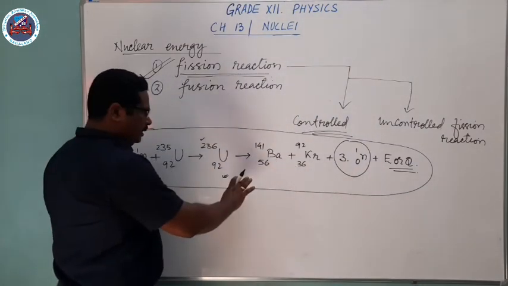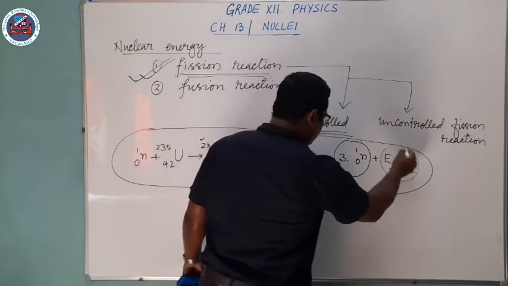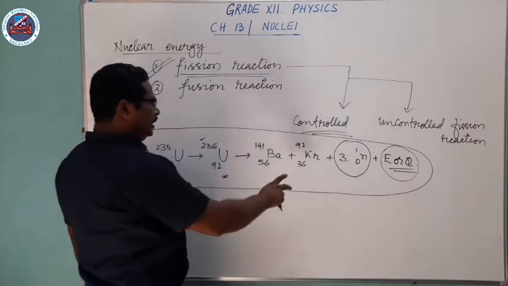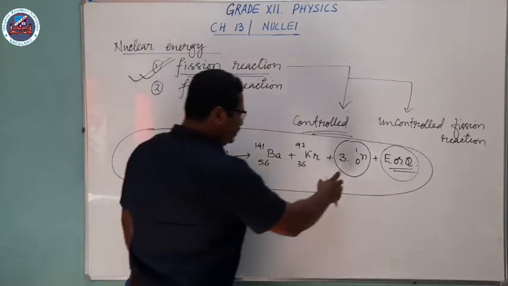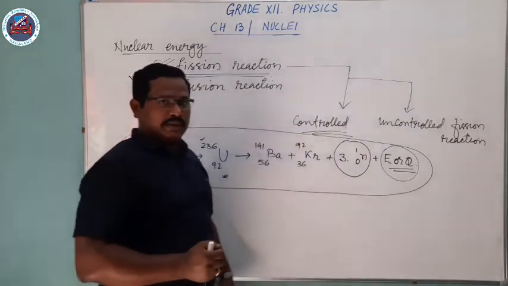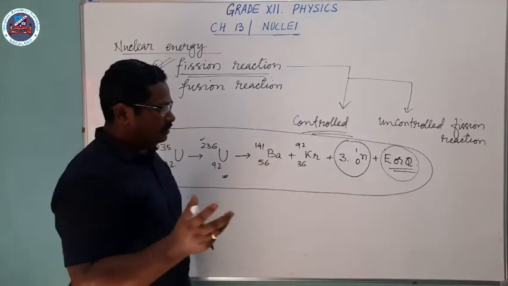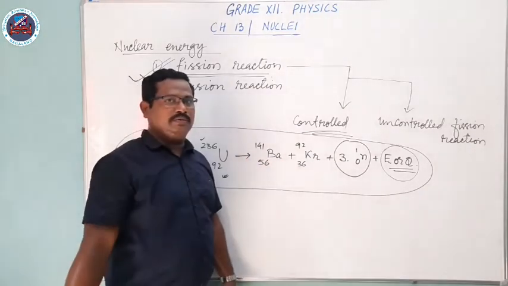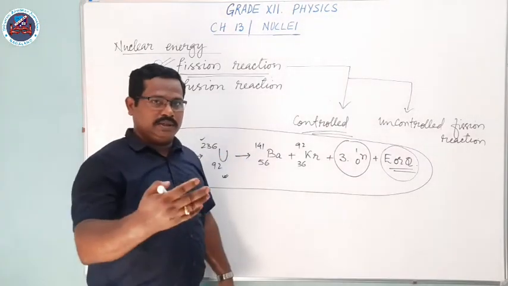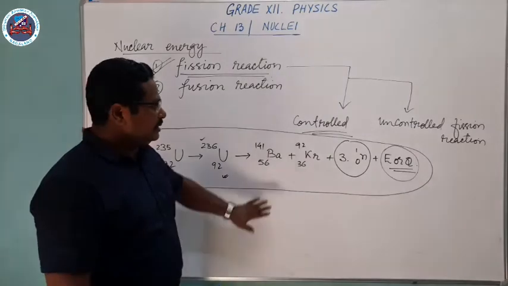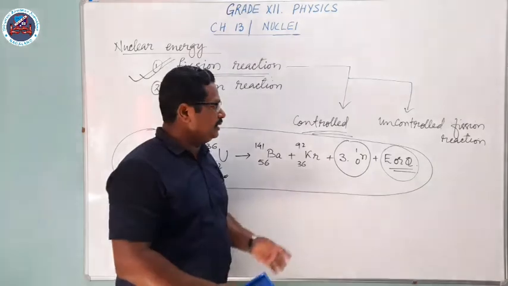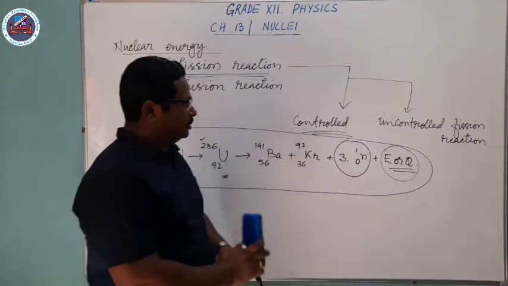But if you can control it, if you can absorb these 2 neutrons and only leave 1, then again only 1 reaction will take place. Then a limited amount of heat will be produced. Next step also, 2 more neutrons you absorb, allow only 1 reaction to take place, and a limited amount of energy will be produced. The amount of energy produced in 1 reaction is also enormous. It can produce a large amount of electrical energy and heat energy. That heat energy can be converted into electrical energy. That is used in controlled fission reaction in nuclear reactors. Now let us see how a nuclear reactor works.